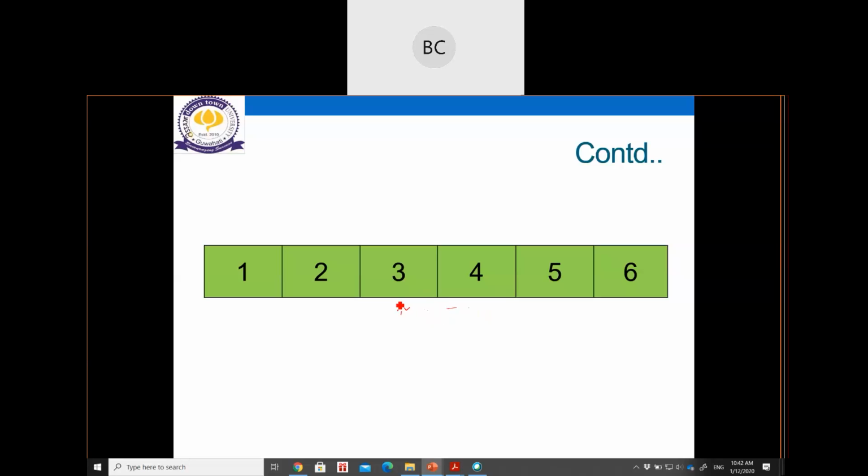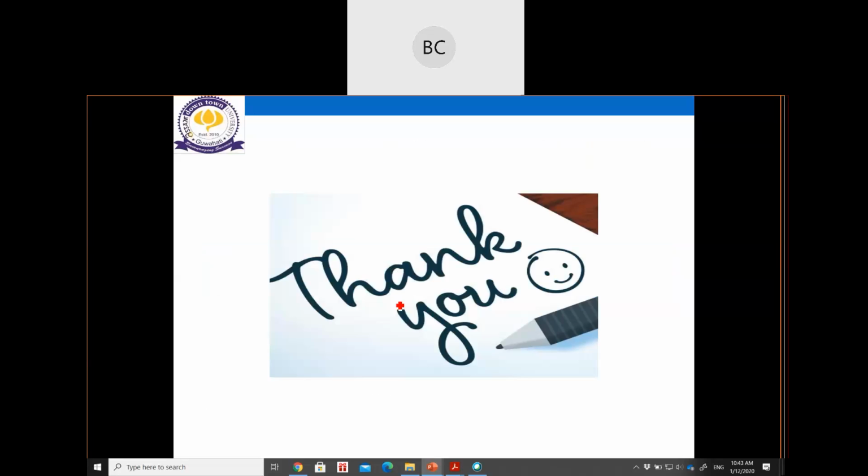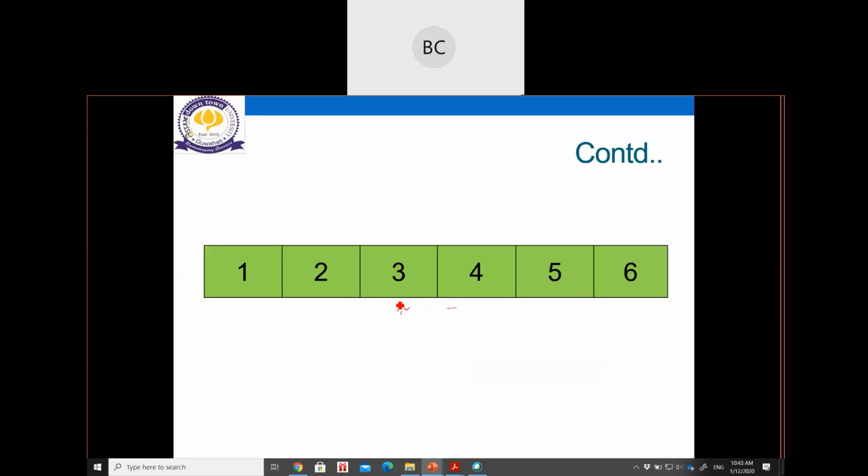So in case of selection, you will just think entire array is unsorted, and in case of insertion sort, you will consider the first element as sorted. Okay, then you will just add up all the unsorted elements from the right side to the sorted subarray of the left side. So complexity is again same, like average and worst case, it's O(n) square. It's just same. Is it clear, everyone?